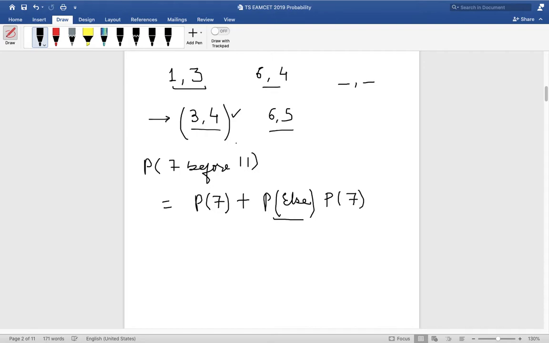This is the case of two dice being rolled. Say, on the third attempt, I don't get 7, I don't get 11, I get something else again. I roll the dice again, I got something else again. And on the third time when I roll the dice, I get the 7. So I'll stop here.